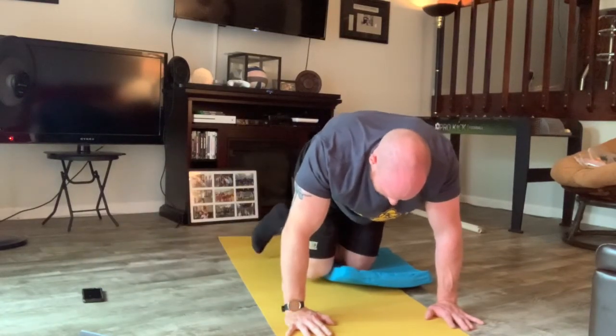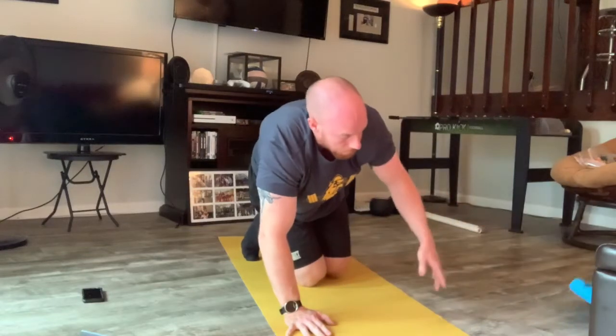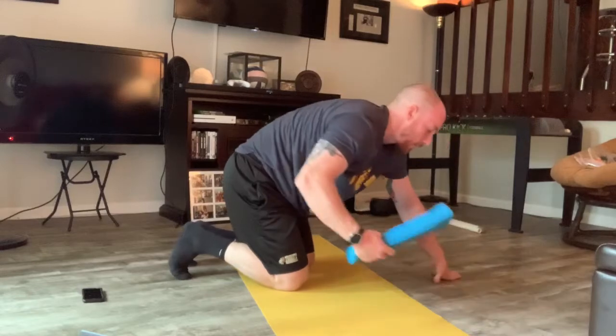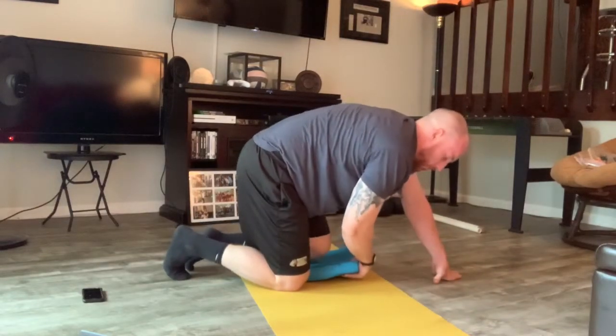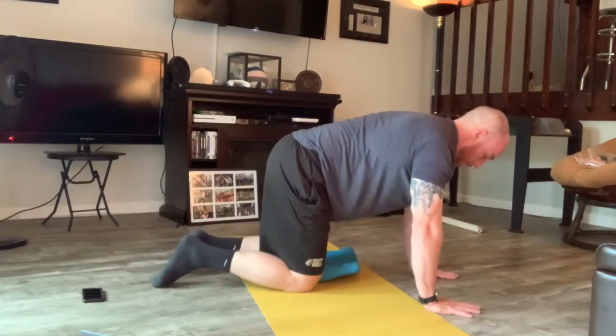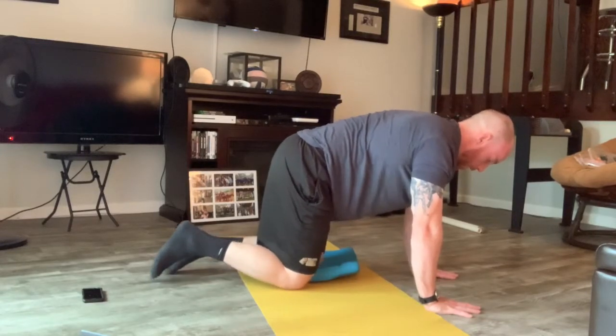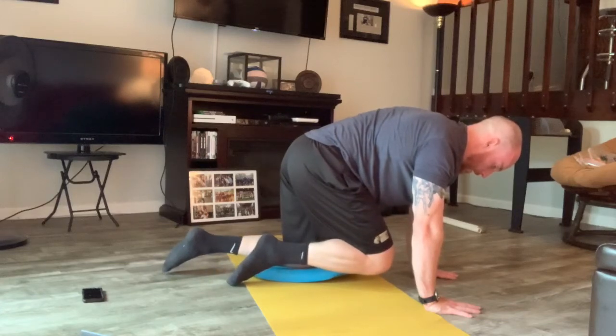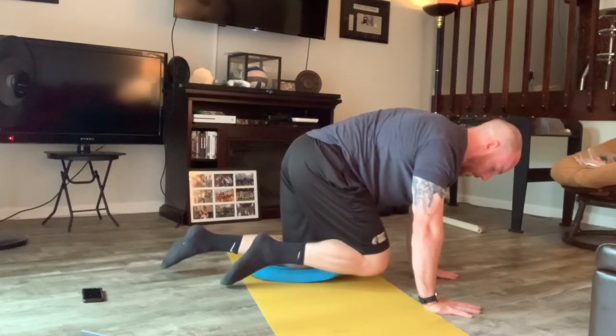Back into that quadruped position. I'm just gonna move my body just so you can kind of see it at a little bit better angle. We're gonna do a hip CAR, controlled articular rotation is what that stands for. So I'm in that quadruped position. I'm gonna bring my knee up as high as I can towards my face. I'm gonna keep my knee where it is.